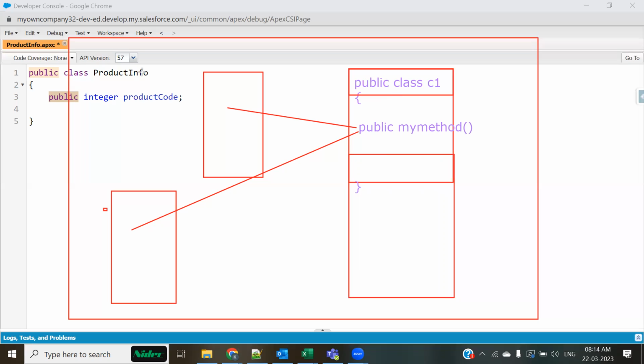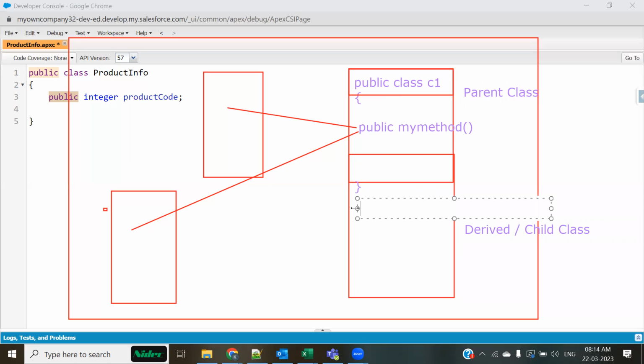So if there is a class, in this case, technically, this is known as parent class, and this is known as child or derived, D-E-R-I-V-E-D, derived, या फिर it is sometimes also known as child class. Okay. So this class is inherited.